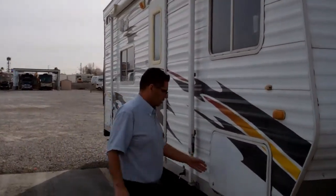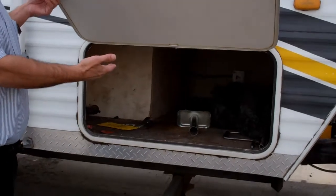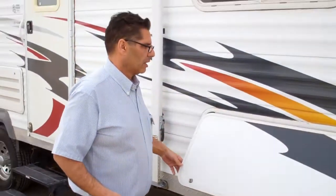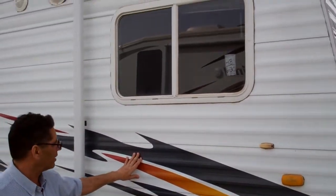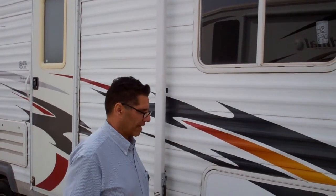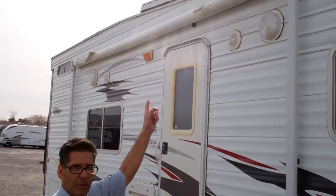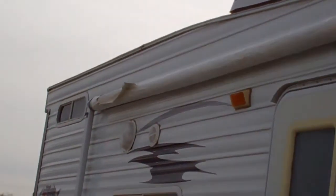This has got a nice big door on the side for storage that goes all the way through. He still has some of his stuff in here — we're going to clean all this out. I don't see any wear and tear on the side of the coach, no cracks on the striping. The awning up here — we're going to replace that with brand new vinyl, so you'll have a brand new vinyl on the awning when you pick it up.